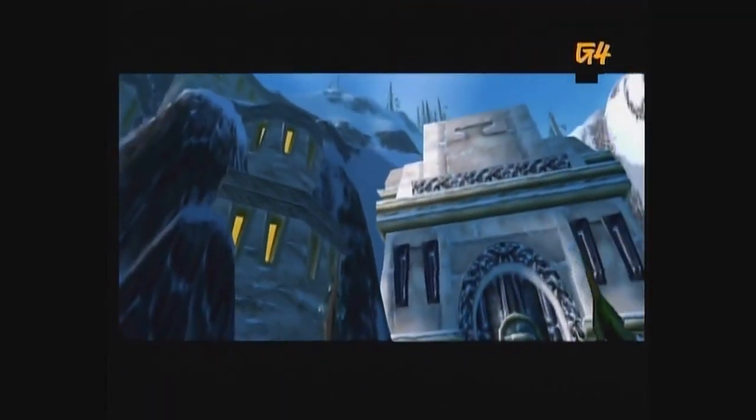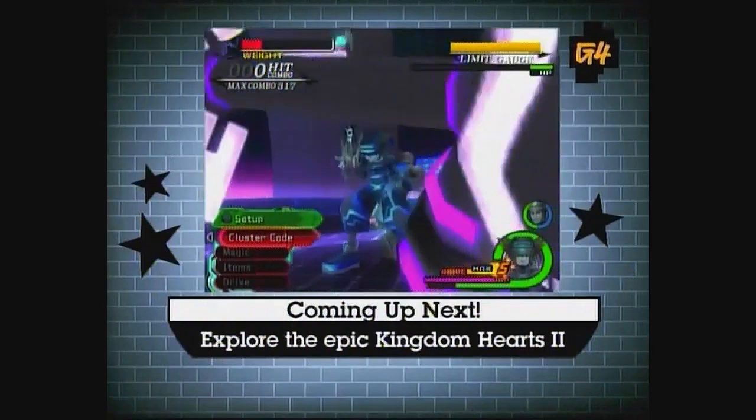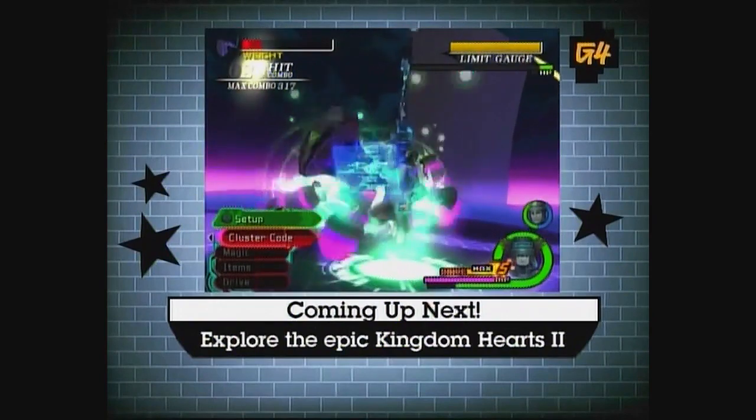On your way to the Ironforge auction house, ask one of the guards the location of the alchemy trainer, and he'll say, "Why, oh why didn't I take the blue potion?" A reference to the Matrix. Isn't it awesome how many different species of nerd there are in the world?